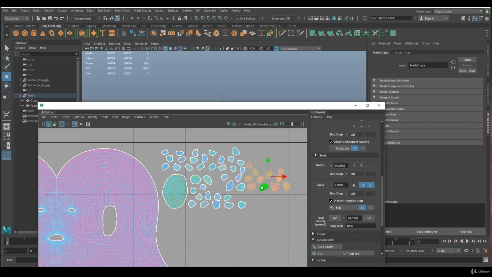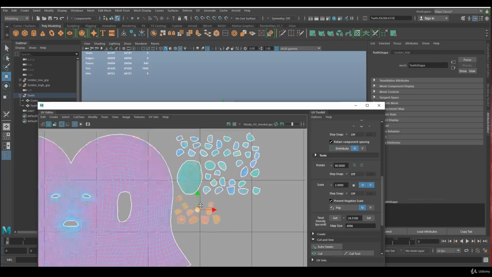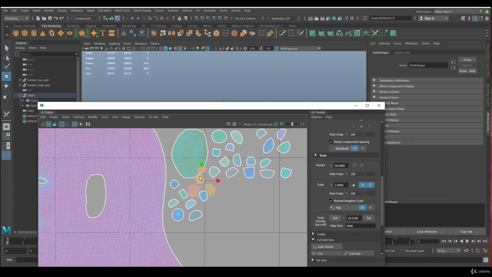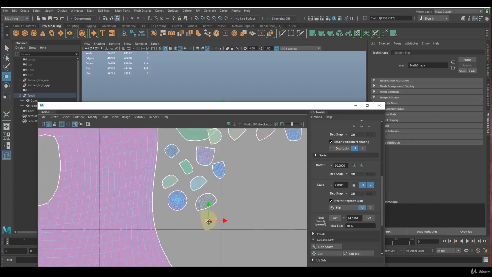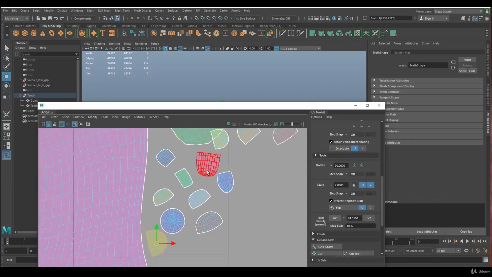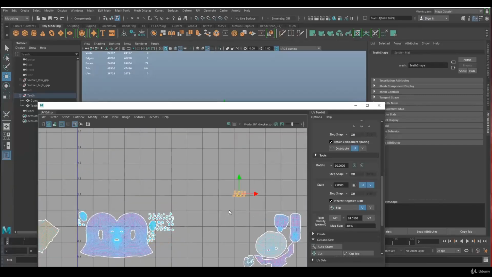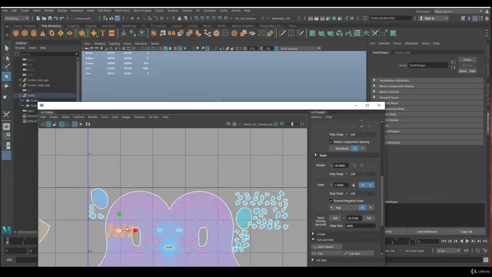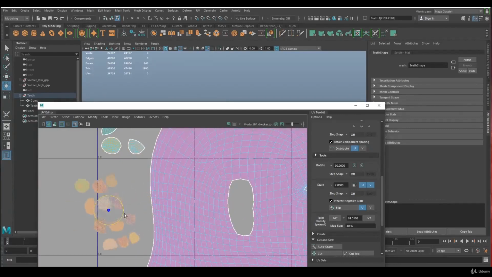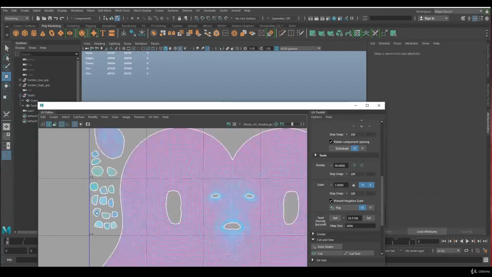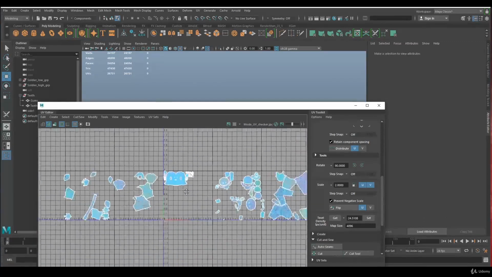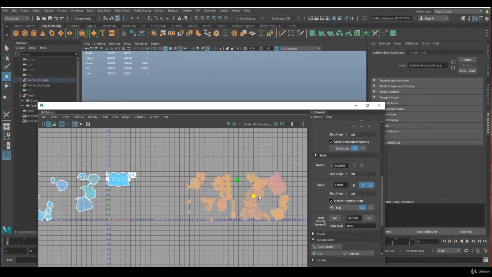So for instance, I can move all of these teeth all the way here, close to the face. I'm pretty sure if I move these guys enough, I could fit all of these guys right here. And that's going to free so much space on this other side to place everything else that I need. So for instance, all of these teeth, let's place them here. Perfect.